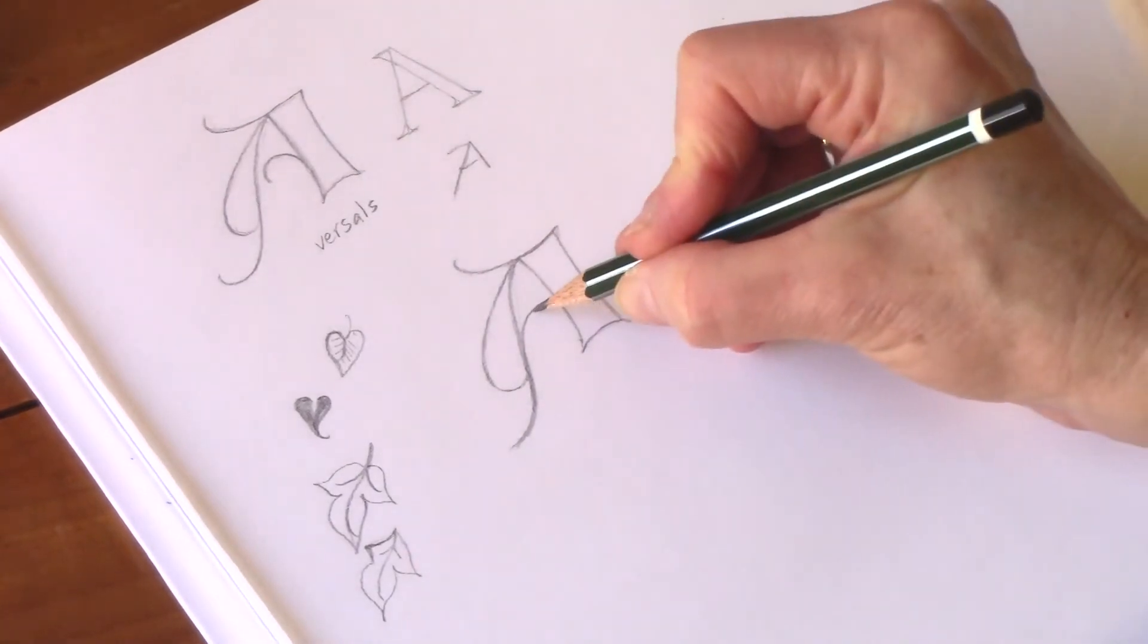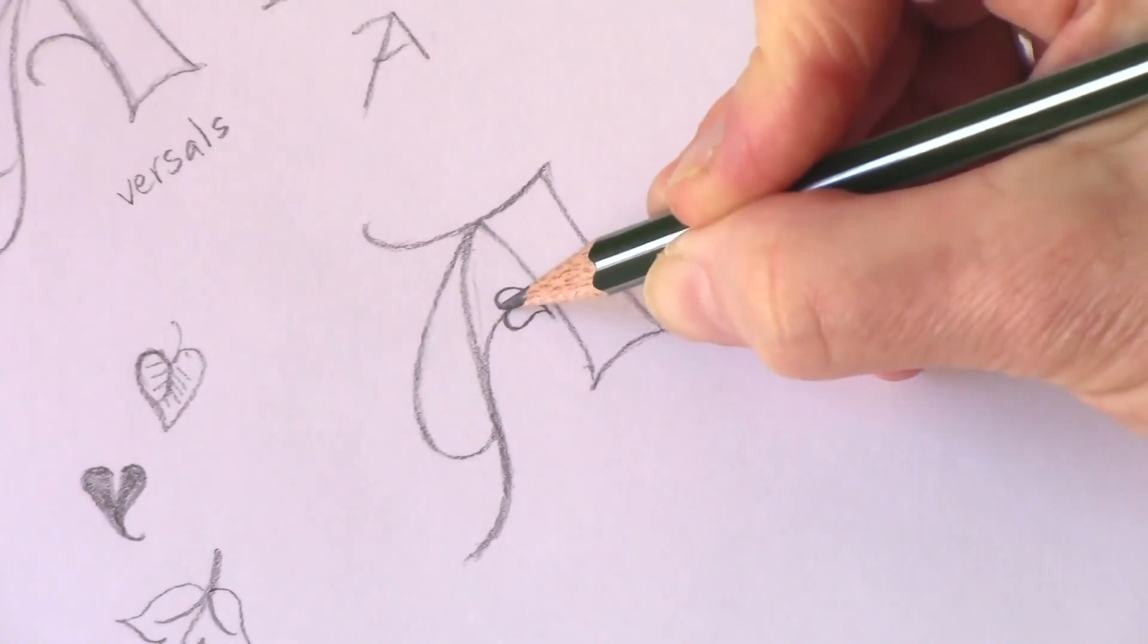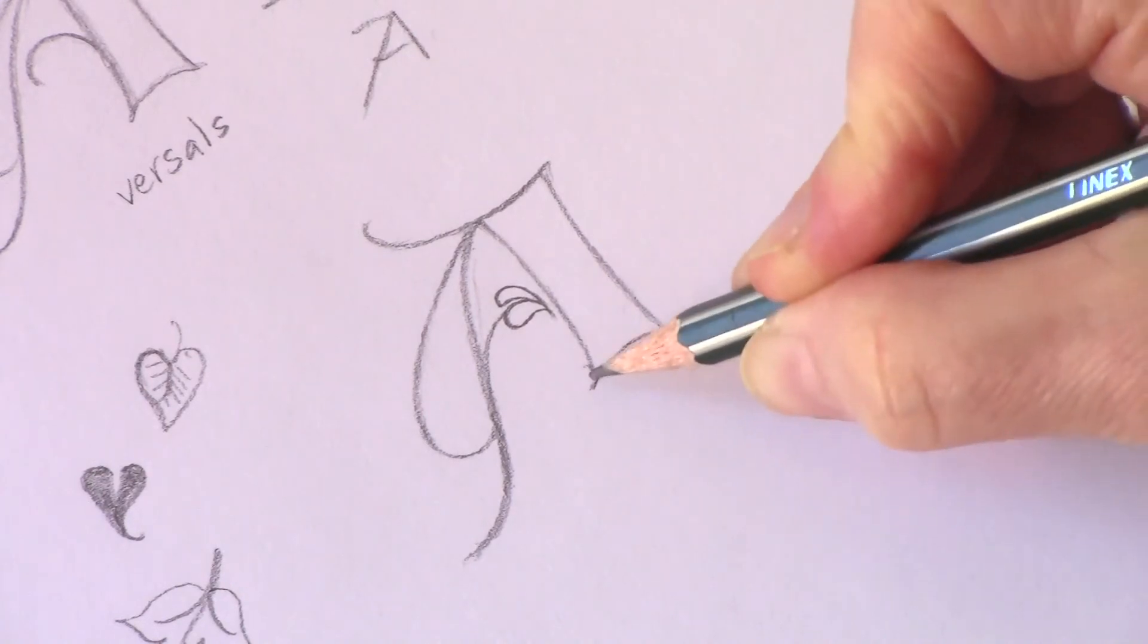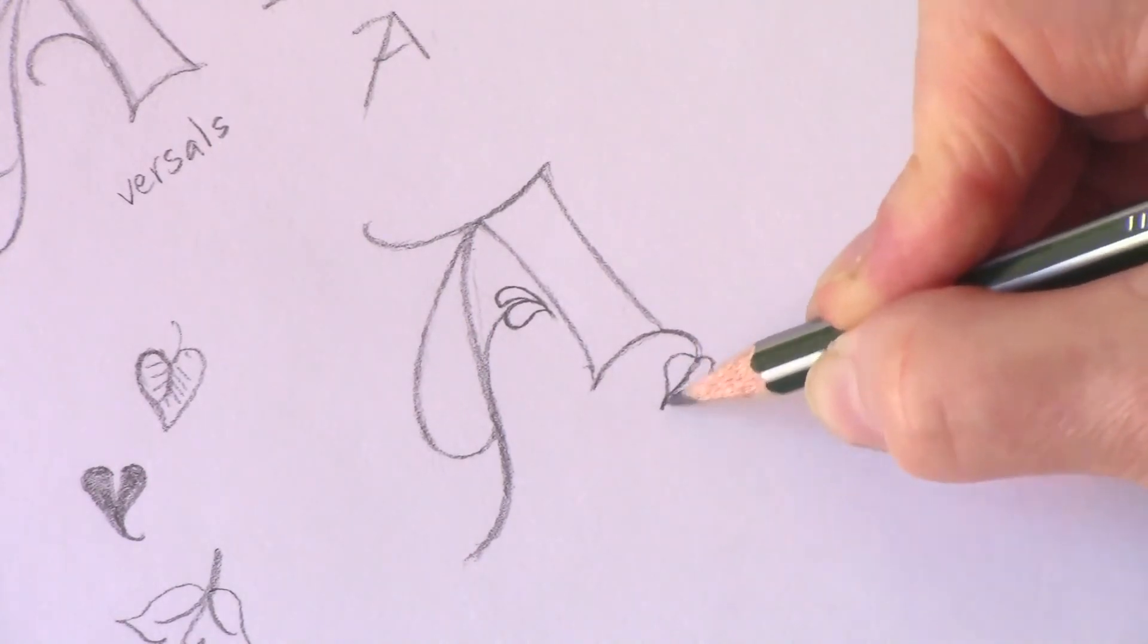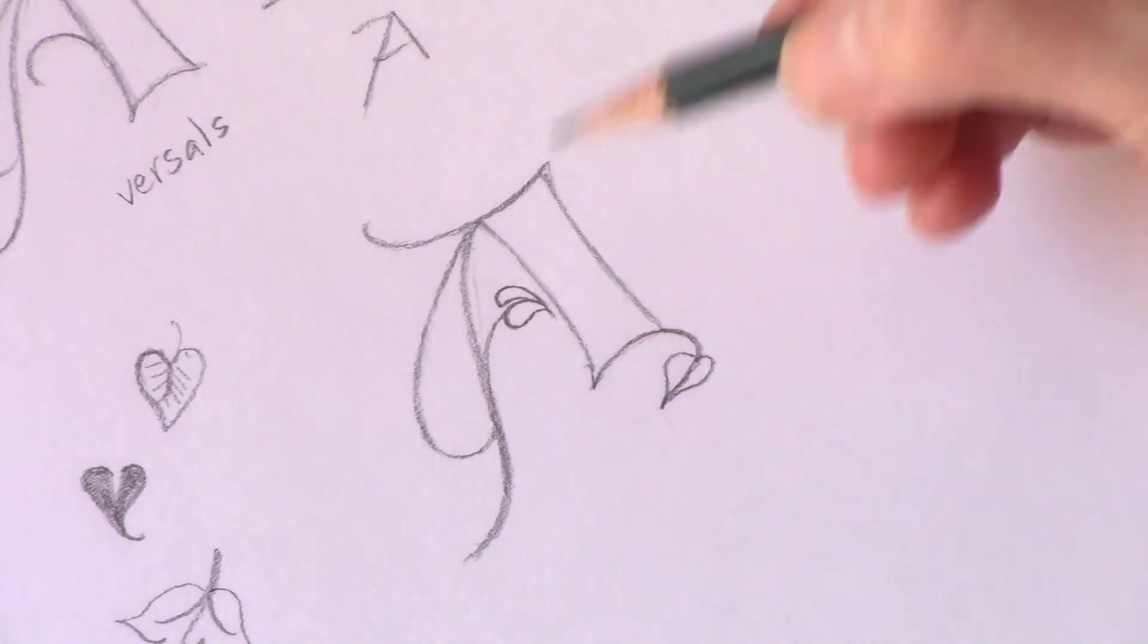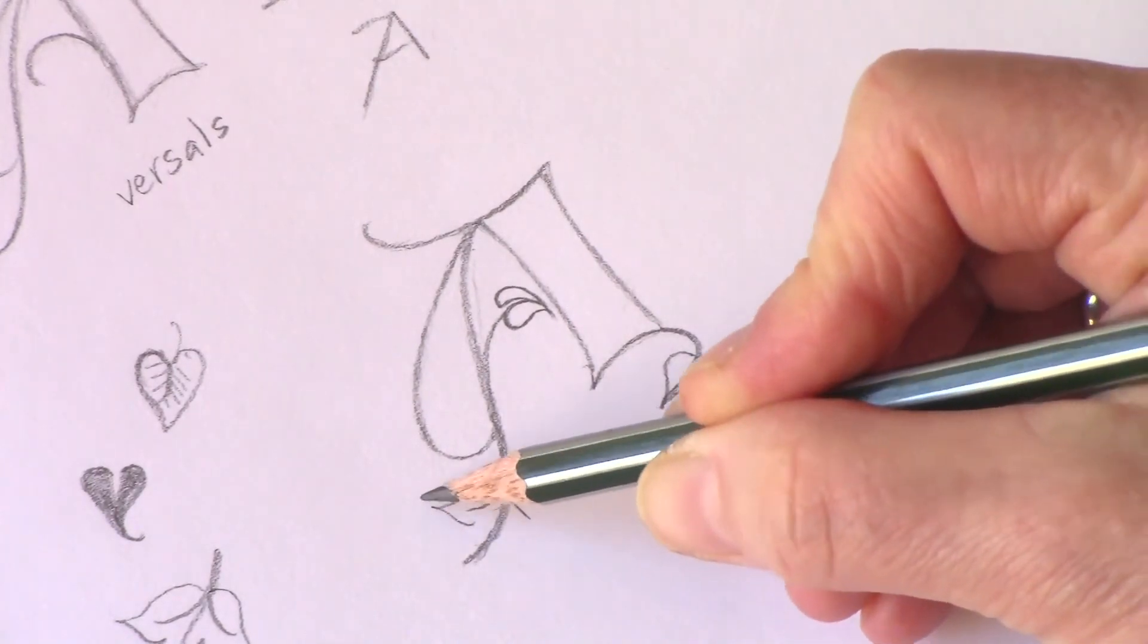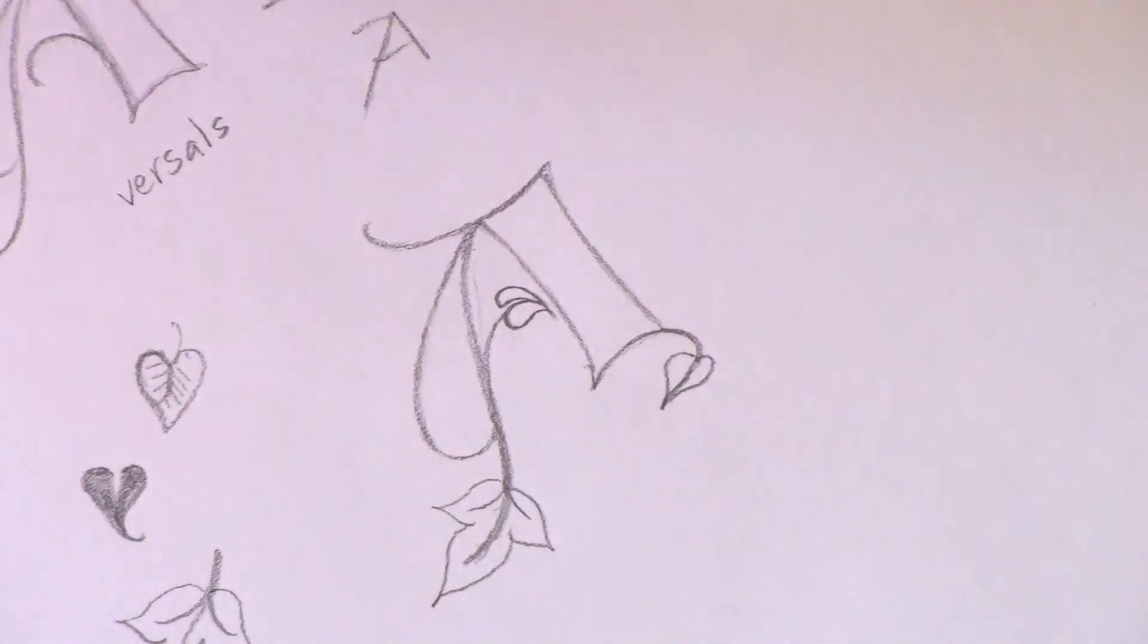Where can we add these leaves on our letter? Let's put the little heart-shaped leaf. You can decide yourself. This is just my idea for this letter. I could do one of my little heart-shaped leaves there. I could do another one growing off of this foot. I could even turn it around a bit. Continue that in a nice fluid shape. I'm pressing a little bit harder when I'm sure of the form. Otherwise, do it very lightly.